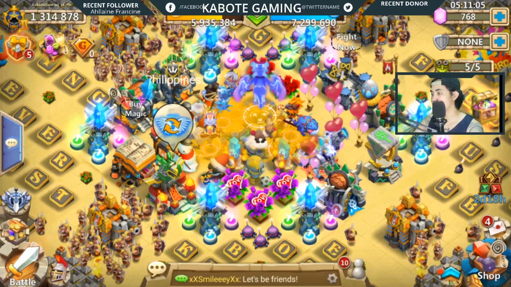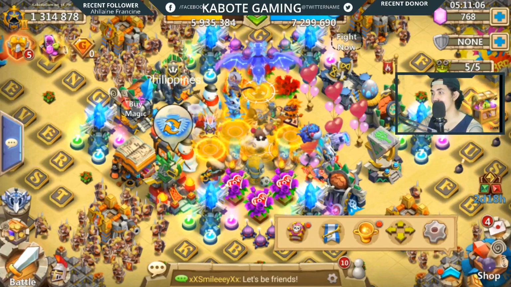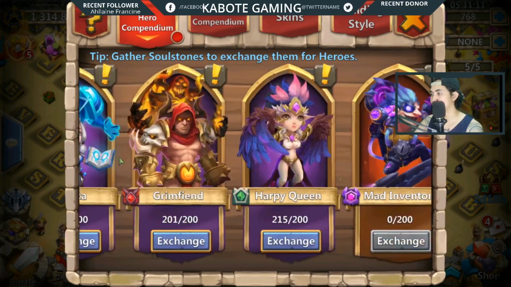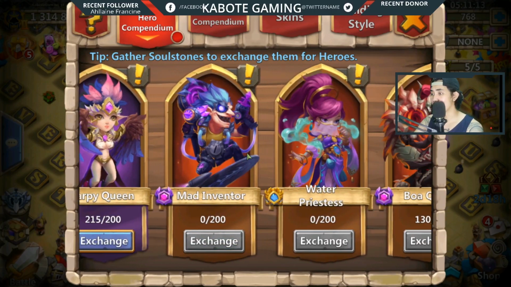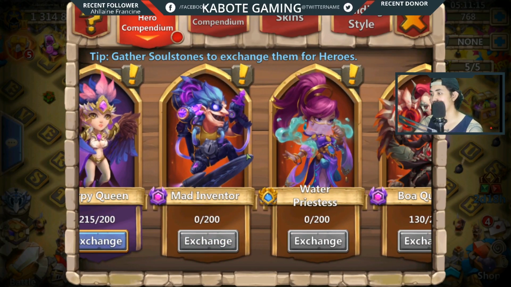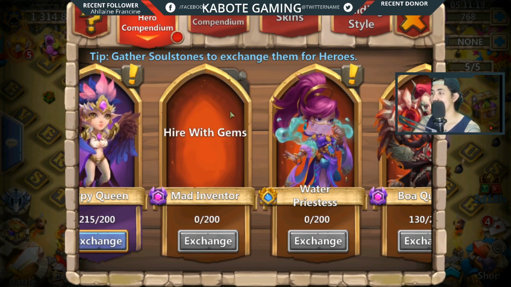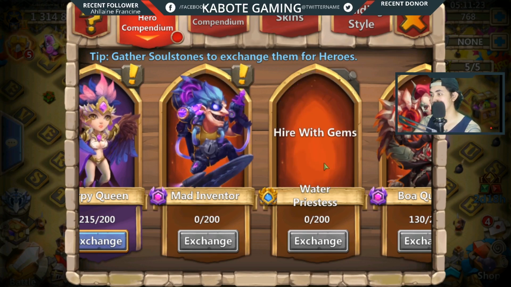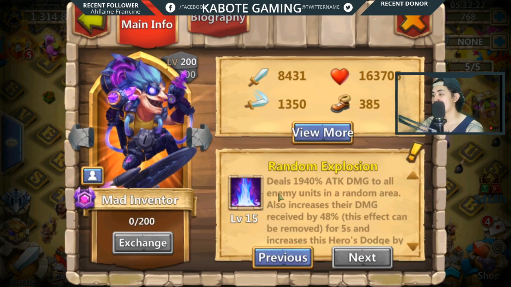Let's check the two new heroes that we have here. We have Mad Inventor and then Water Priestess. These are both hireable heroes using gems. Let's take a look at the Mad Inventor first.